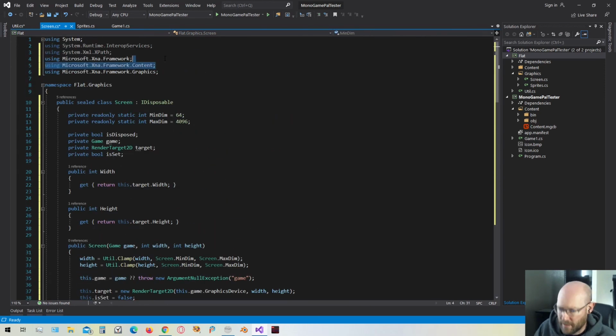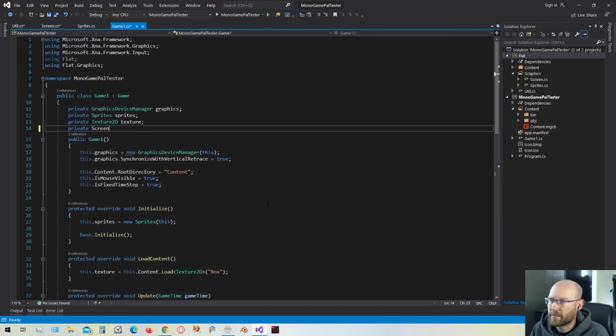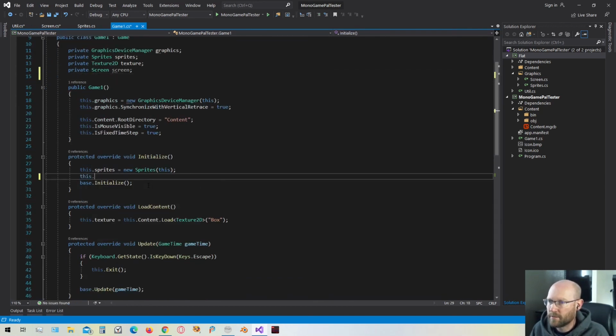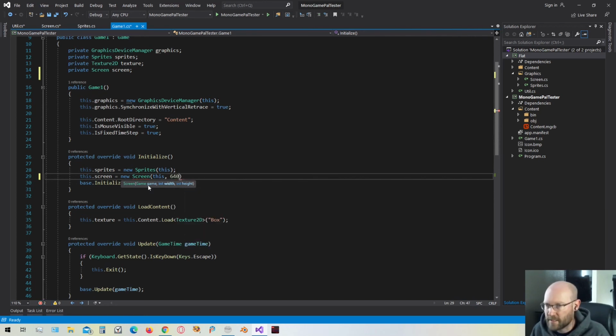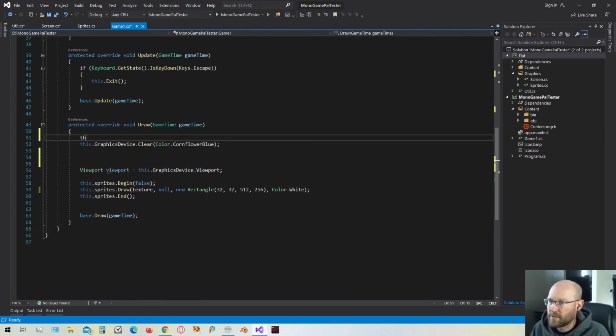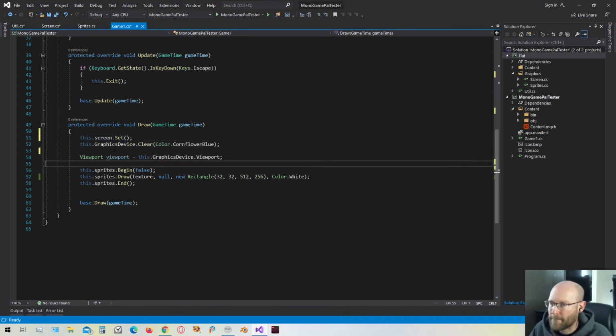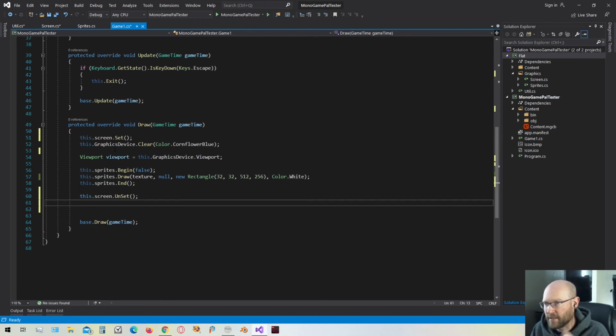I think we have everything we need now. Let me get rid of some of these things they added in there because I don't need any of that. That looks good. Let's test it out. Let's create a new screen. Here we will create the new screen. Pass in the game. So for width and height, let's just say we want a 1280 by, actually we can do 640 by 480, just like our example. There we go. Down here, let's tell it we want to set the screen. So now our screen is our render target. And then down here we want to unset the screen, so we're now back to drawing on the back buffer. And then we want to present the screen and pass in the sprites class for rendering.